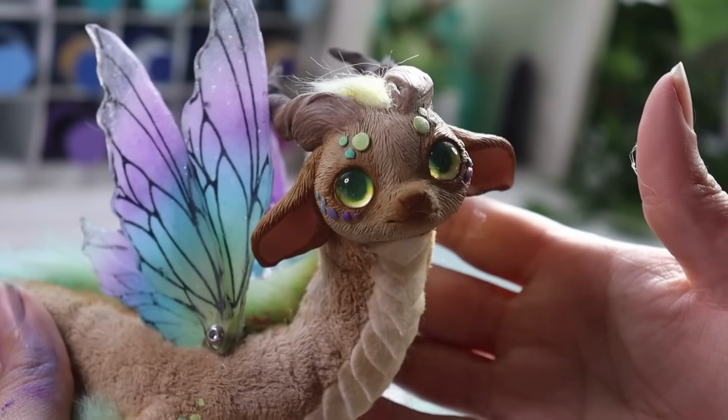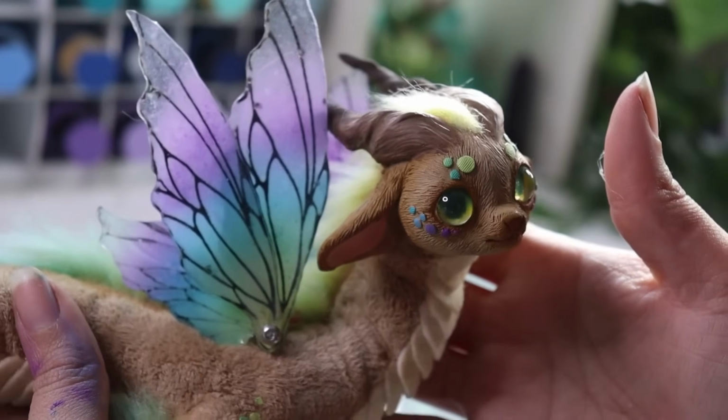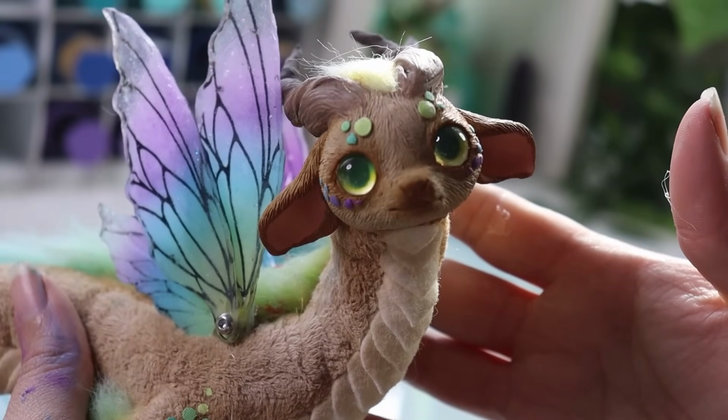And with that, the little fairy dragon is done, and it's looking absolutely gorgeous, so let's take a look at the final montage.